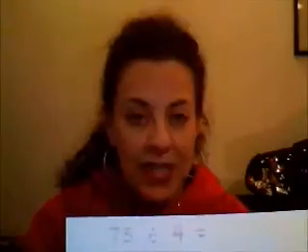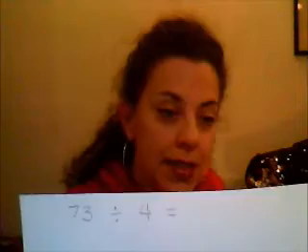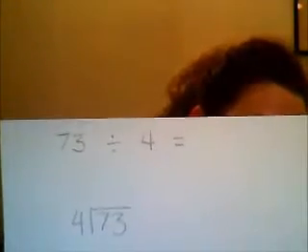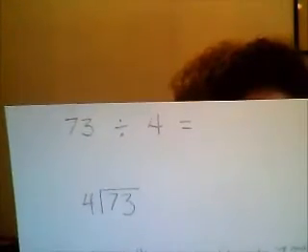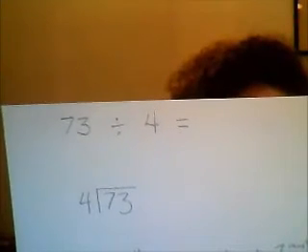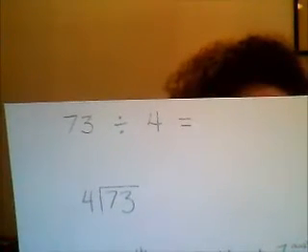Well, you already know one way that you can do it, but we're trying the short division method, the compact vertical method of dividing in columns. So you need to set out a division bracket where you are trying to fit 4 into a bus stop with 73 places. Have you written that out? If you haven't, pause the video and have a go.